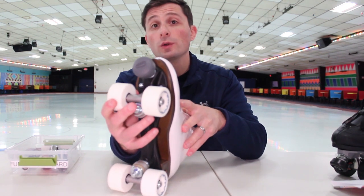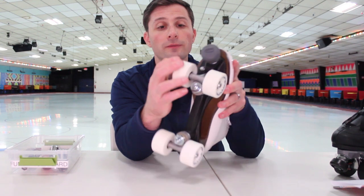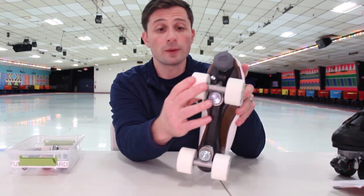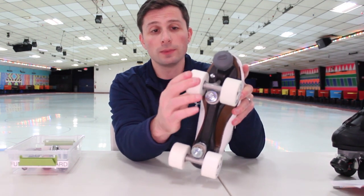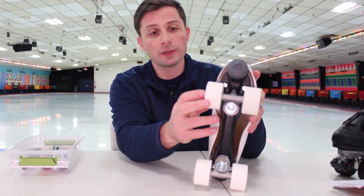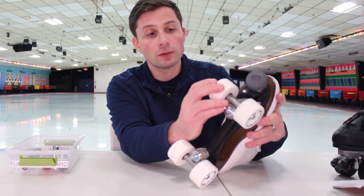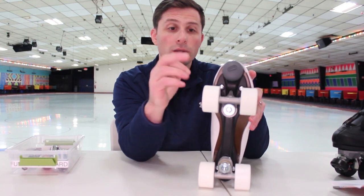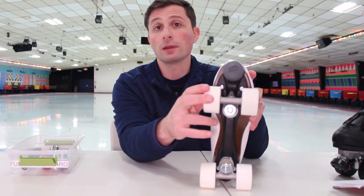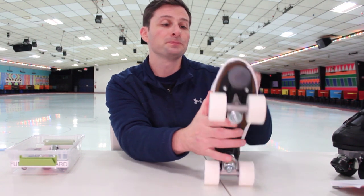These are indoor skates, both of them. I mean, they're a little slick, but for indoor use, definitely on a coated floor like ours, it's good for sure. Outdoors, you wouldn't want to use it. It'd be way too slippery and bumpy. Now, the bearings on here are ABEC 5 bearings, Riedell's version of ABEC 5. Good bearing, definitely a good skate for the money. $135, good skate, good spin, sturdy.